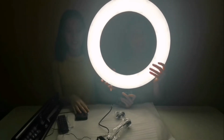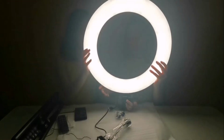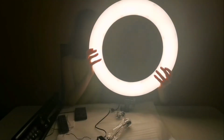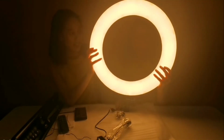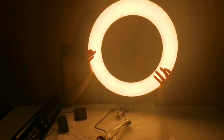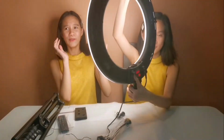Living room namin, guys, ang liwanag. Oh my gosh! And so this is the color temperature. So ayan, guys, the color temperature. It can be dimmed. Meron siyang yellow tint. Ayan. Or like white tint. Yes. So parang may nakalagay dito, guys, na parang mga numbers.